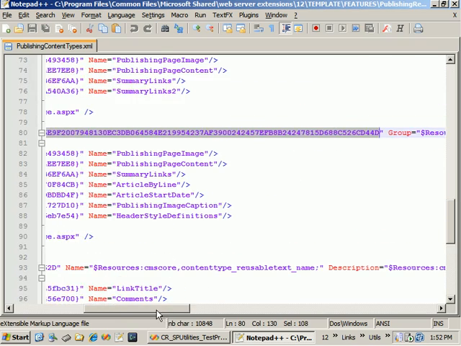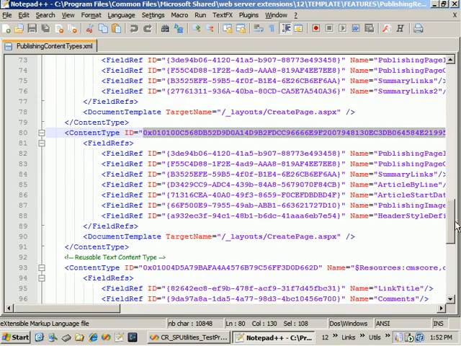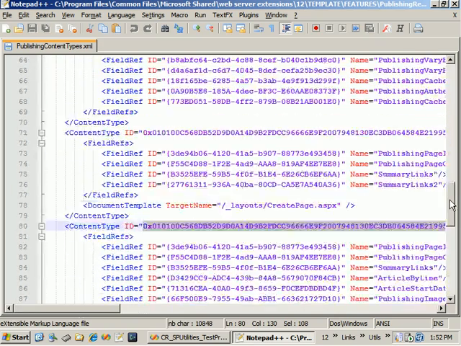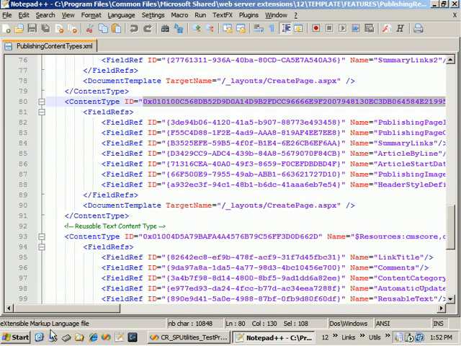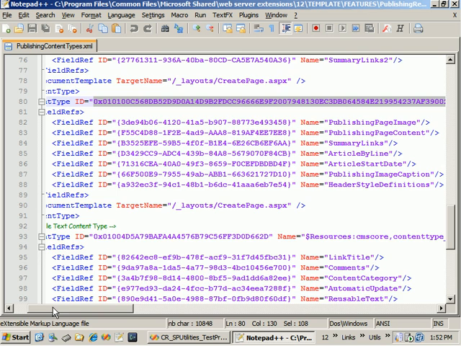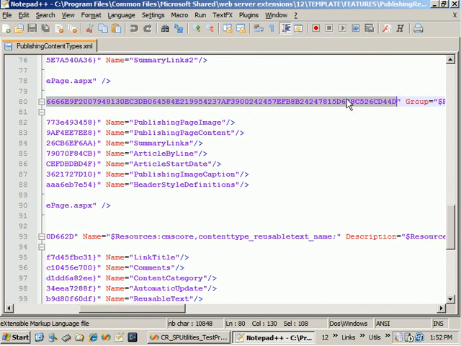Okay. So what we want here is this entire content type. Let's just double check really quick, make sure I didn't grab the wrong one. Well, that's not the one that's going to the comment, so we'll just use this one for right now. We want this entire content type ID that's been highlighted here. We want that to be the base ID for our content type that we're going to use to inherit from the page content type.